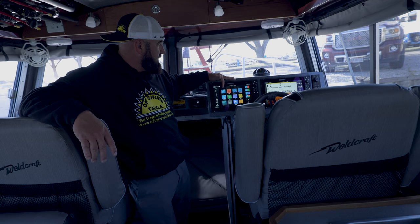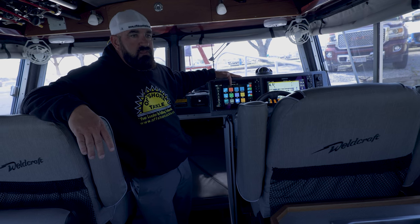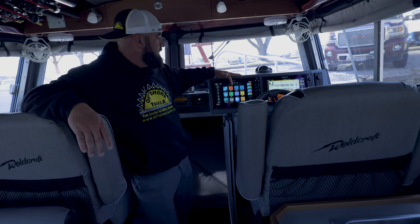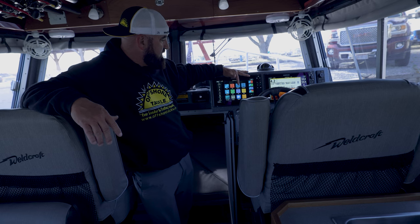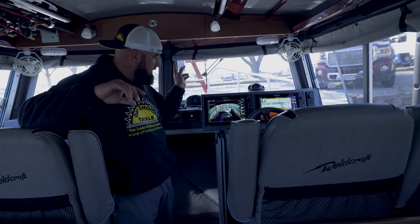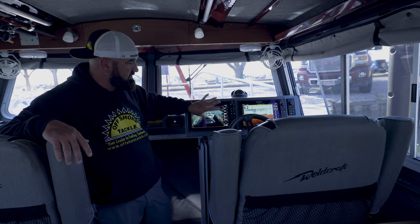We have charts — we use Navionics. We have 2D high-chirp sonar. In the back we have an Airmar TM185 one-kilowatt transducer. We also have a 3D structure scan module and transducer in the back, so we have side scan, down scan, and 3D sonar. We have the Halo 24 radar that you can overlay on different screens. We have the navigation module and the video option — you have the ability to go through the IP cameras. That's looking at the back cockpit. We have it forward-facing. You also have your FLIR night vision — this is the actual joystick for the FLIR.